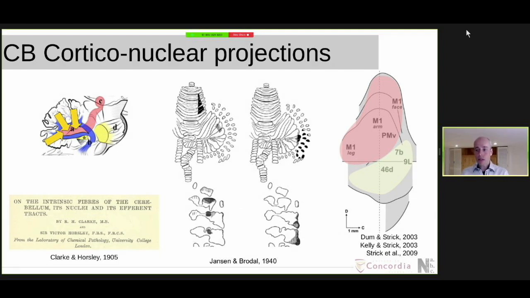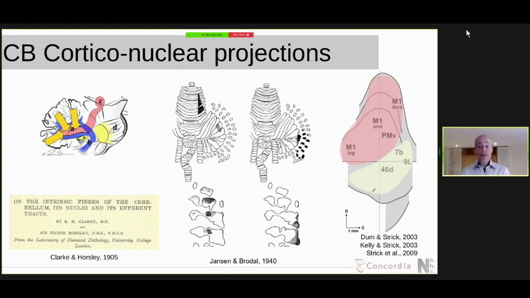Region under here is considered to be non-motor dentate nucleus. And just to clarify, this is only indicated as motor or non-motor based on the anatomical connectivity that they've identified with the cerebral cortex. So they use these viral tracers and then trace through multiple steps to identify where they go from the primary motor cortex to wherever in the cerebellum, and then they tag them. So this is really, really nice work.